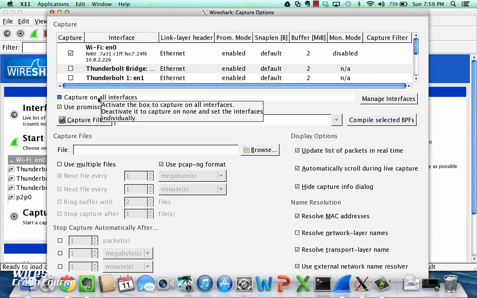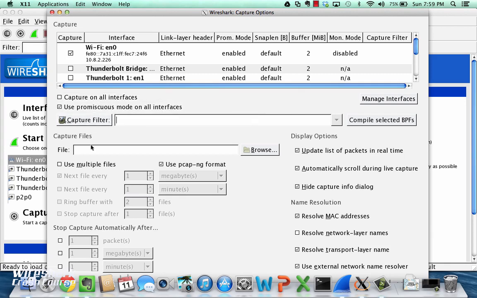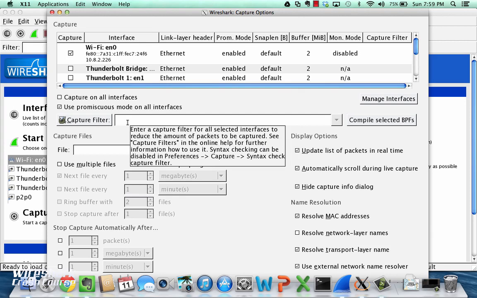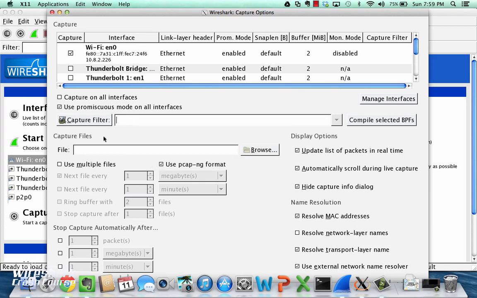So if you've got this hooked up to multiple networks, or say, we talked about a tap that has incoming and outgoing streams, so if you needed two NICs to capture from the network in question, you would want to capture on all interfaces. We're going to talk about capture filters in a future lecture, so we're not going to talk about it here.